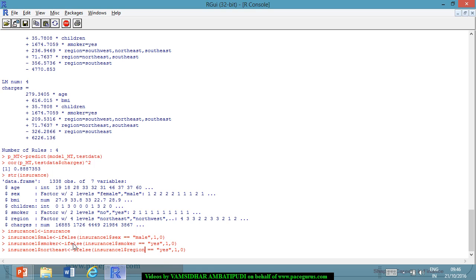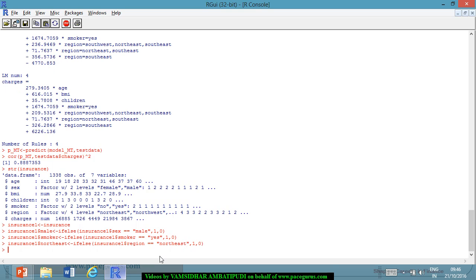Within this region, I am trying to compare it with the word northeast. Okay, so then it is 1, otherwise it's 0, a dummy coding.